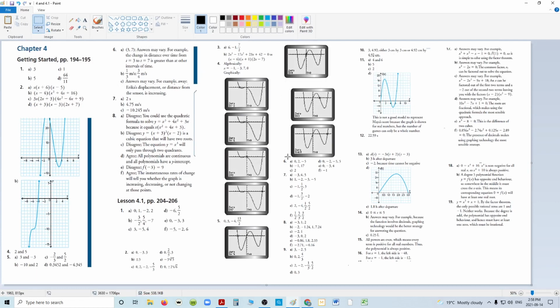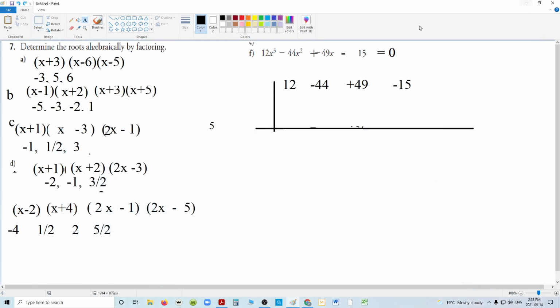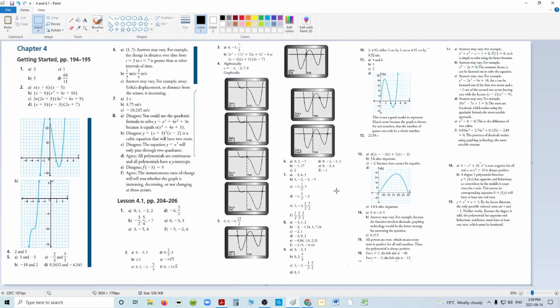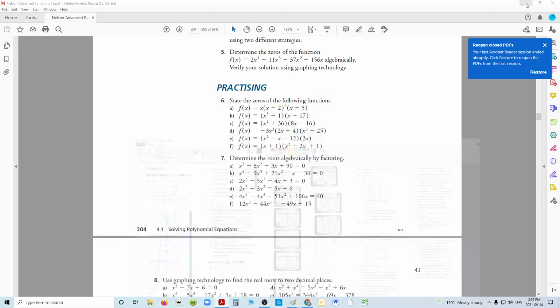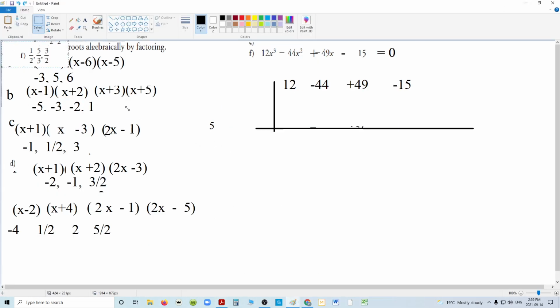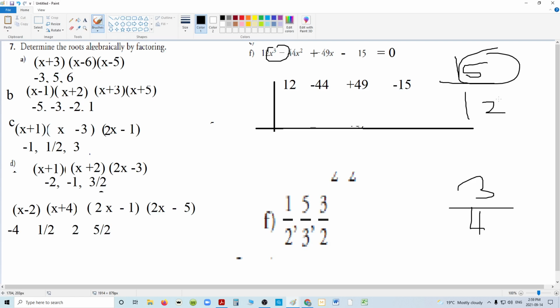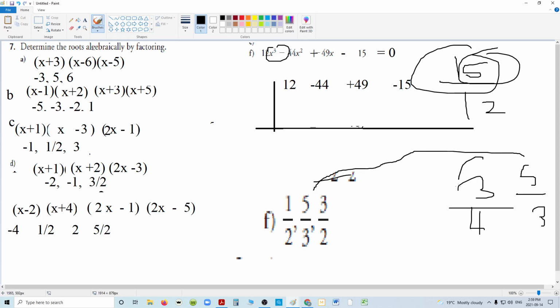So, where was I? Algebraically. I'm at number 7, eh? Yeah, so minus 4 was one of them. So I screwed up the minus 4 somehow. Oh, no, that's E, which I already got. Yeah, oh, I had to try halves. I had to realize that that last one, go back and revisit the half one. See, they're all halves. So what I had to realize is that it was going to be something like 15 over 12. And if you simplify these down to the basic roots, you're talking 3 over 4. You're also talking about 5 over 2 and 5 over 3, which is that one over there. You're talking about 3 over 2, which is that one right there. And you're also looking at half, just half.